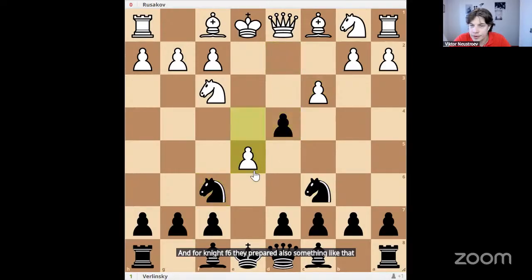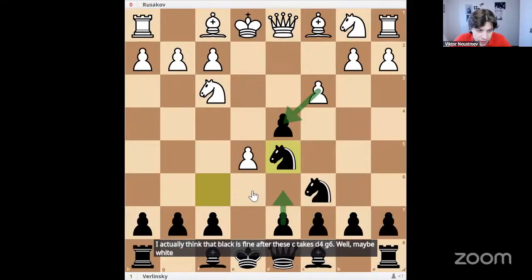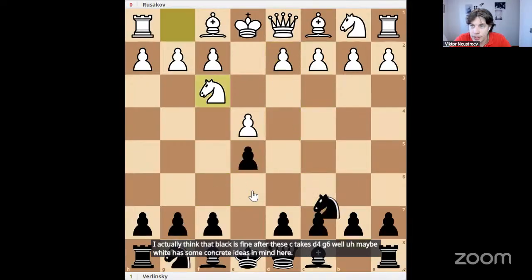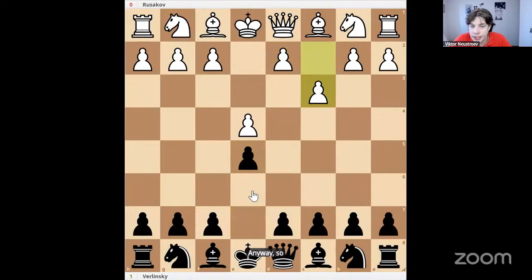So take e5, I think. I actually think that black is fine after this. c takes d4, d6. Well, maybe white has some concrete ideas in mind here. Anyway, it becomes popular.